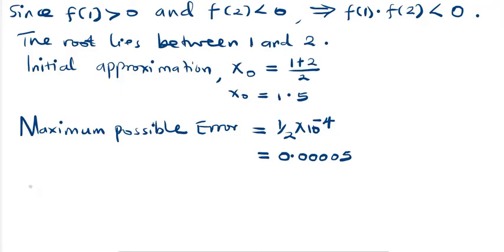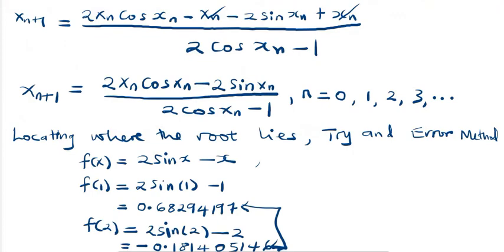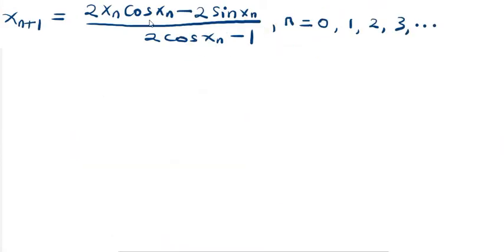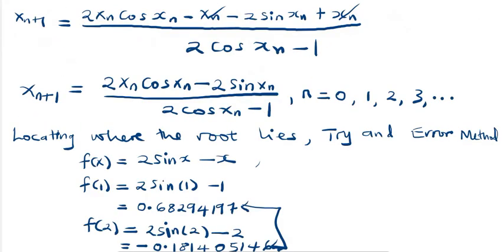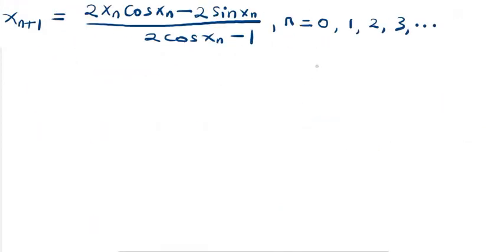Now we have the initial approximation. We have the Newton-Raphson's formula for this question here. We're now going to apply the initial approximation to get the first root. So our Newton-Raphson's formula for that equation was this, which we obtained sometime here. Now we are going to make use of it.